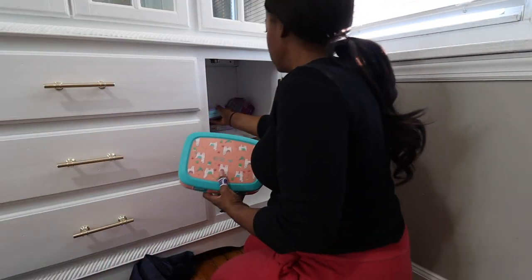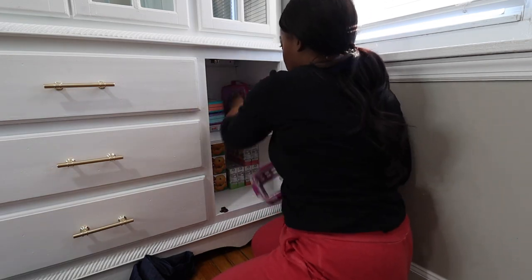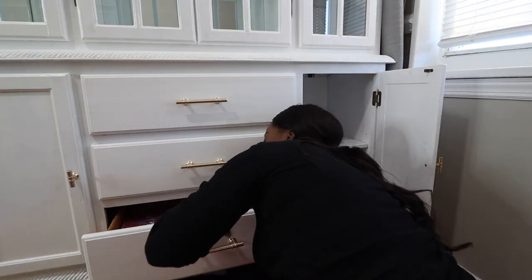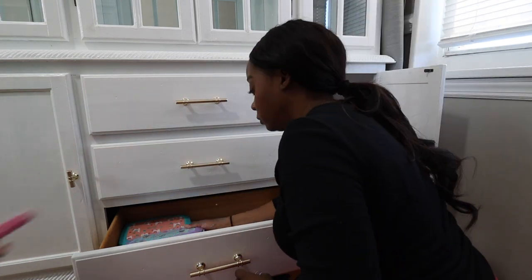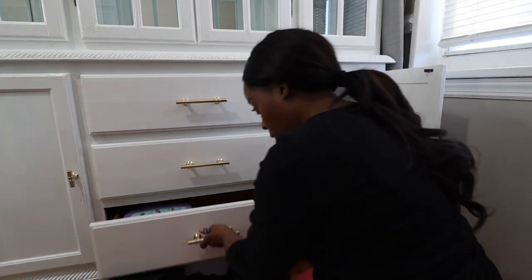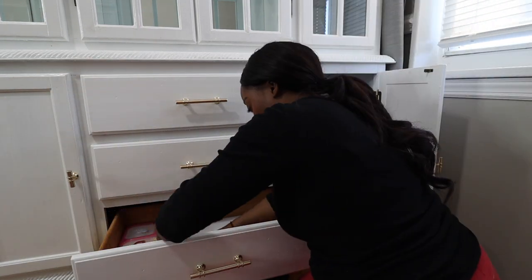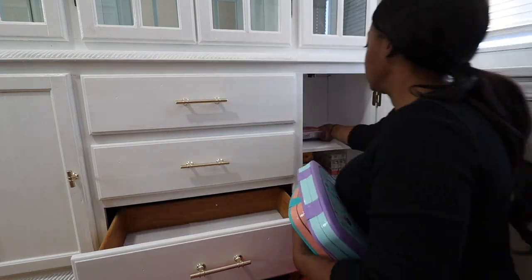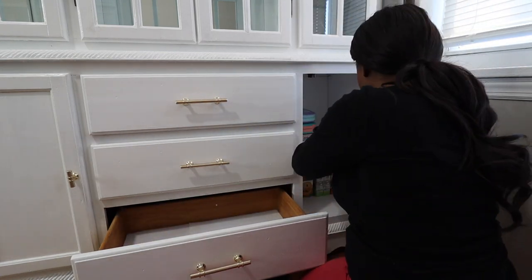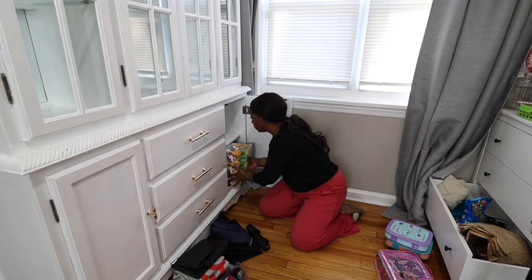So I wasn't really sure how I wanted to organize these two cabinets on the end. I thought it would be perfect to store all of Riley's extra juices, things like that. And then I was trying to make sense of all of her lunch containers, but they just did not seem to be working. I wasn't really happy with it. And then I decided to actually switch that out and put all of our extra waters, my protein drinks, and store them there rather than having them sit in the cases on the floor.